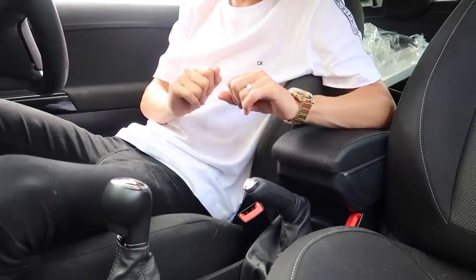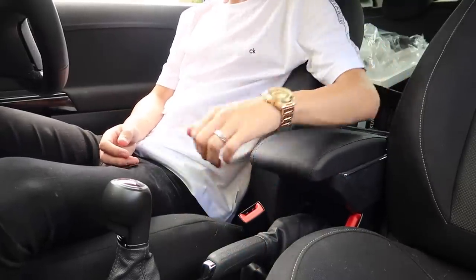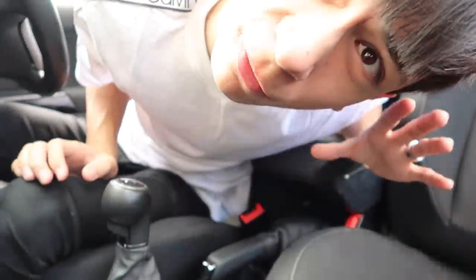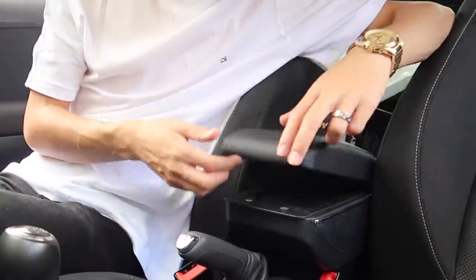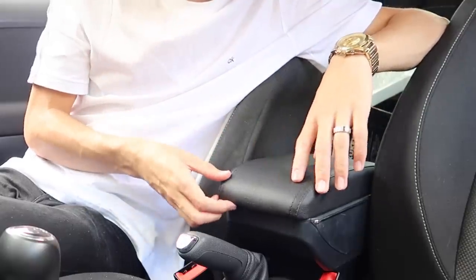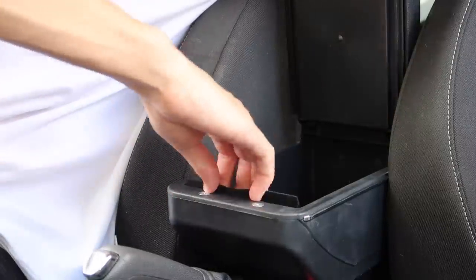Let me give you a little demonstration of this armrest. I'm currently whipping around town, obviously got the girls in the back, put the handbrake down - and if I want to cruise down the motorway, whack that out a little bit and boom, perfect - my arm is rested, it is nice, feeling sumptuous. Come up to a stop, handbrake on, whack that back. We can keep my phone in here - it shuts completely. Inside here we've got some nice carpet - it is even removable, soundproofing and luxury at the same time.